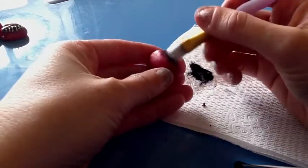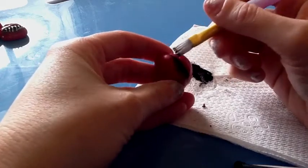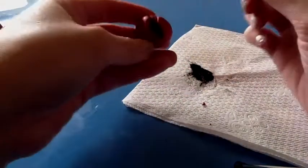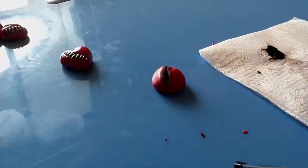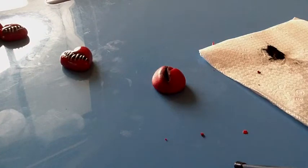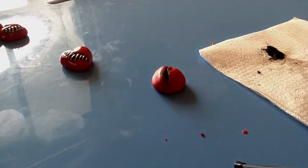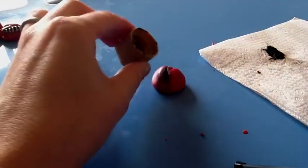Okay. It looks a little messy, but it'll all come together at the end. You can blow the excess off if you need to. Okay, next you're going to need your black acrylic paint and your other clean brush. It helps if this brush has like a pointier end to it.